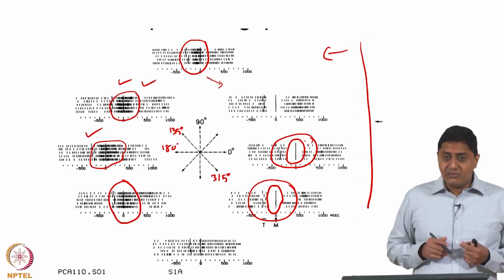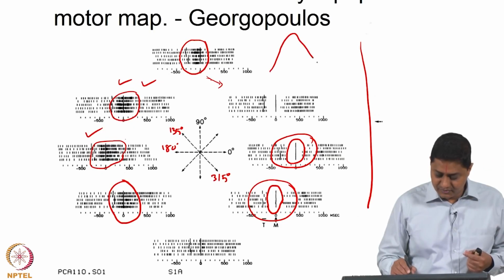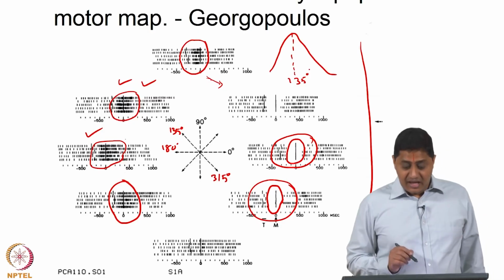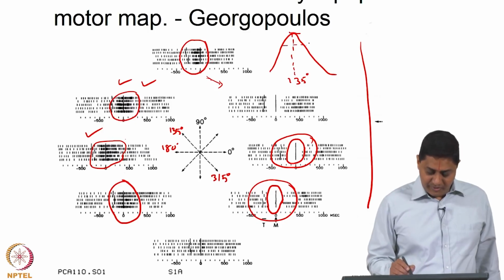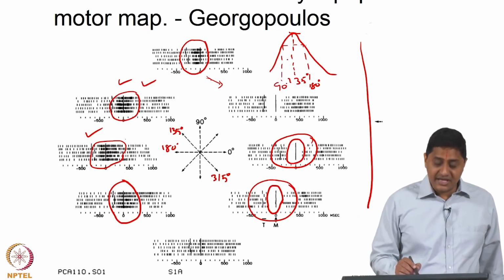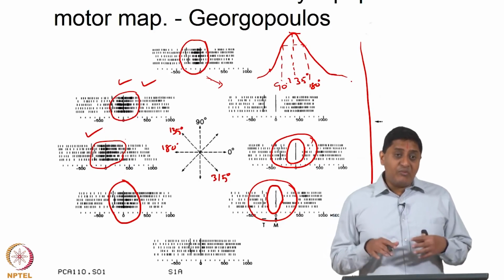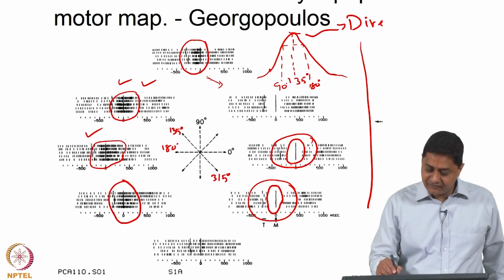From this data we could come up with a directional tuning curve for this neuron. So, this tuning curve will look something like this, with its highest magnitude for example at the 135 degree direction. At 135 degrees this is going to have the maximum amplitude, and at two other directions, 180 degrees and 90 degrees, the amplitude is slightly less. At other directions the amplitude is going to be much lower. This is for a single neuron, but note there may be other neurons with other directional tuning curves. So, this is called the directional tuning curve for this particular neuron.